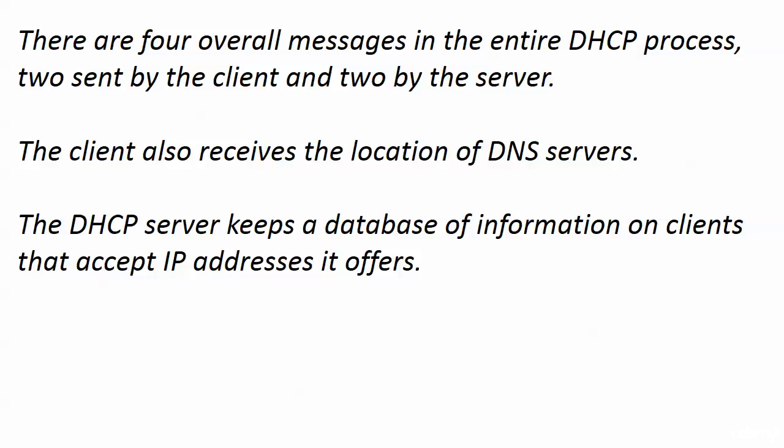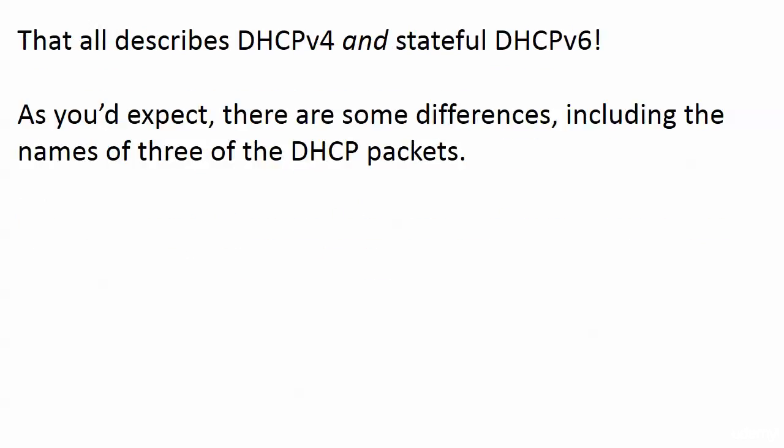The client also receives the location of DNS servers, always helpful information to have, and the DHCP server keeps a database of information on clients that accept the IP addresses that it offers. Really, that's how DHCP works in IP version 4, and that's how stateful DHCP for IP version 6 works.